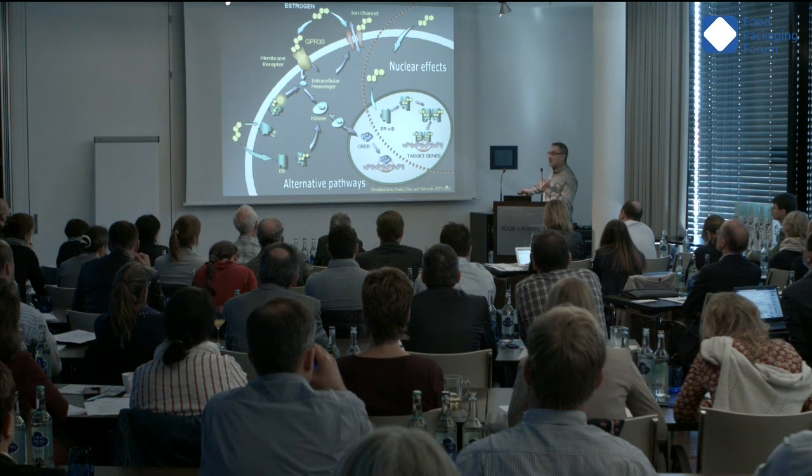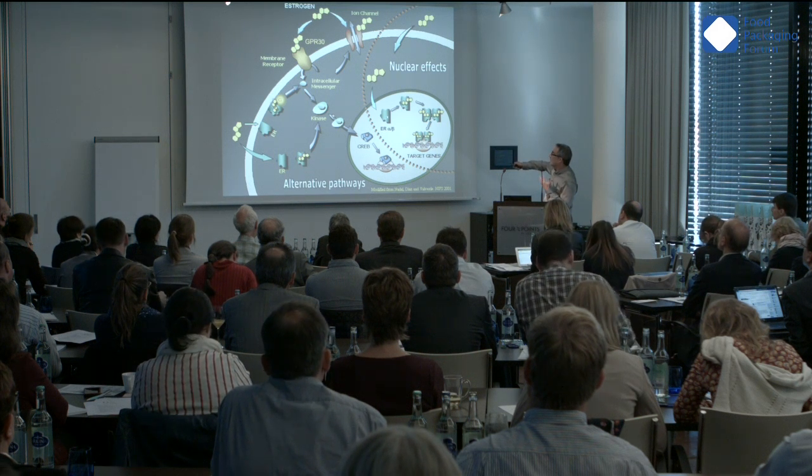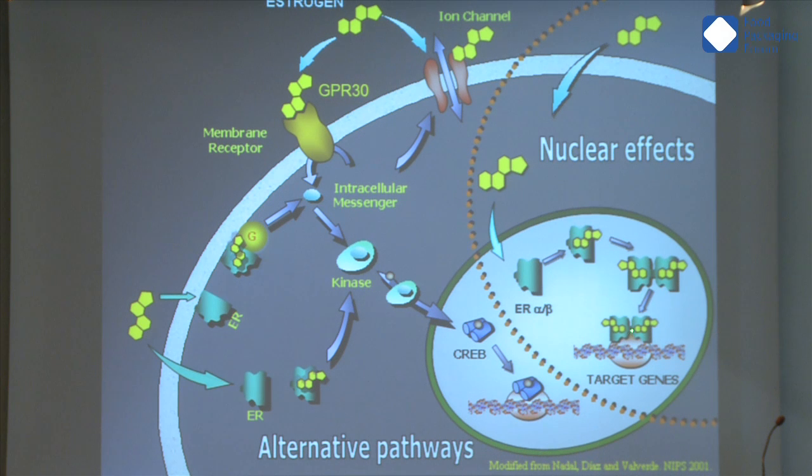So the scenario that we have for estrogens is not the classical view, and we published that already like 13 years ago. These are the nuclear classical effects, with estrogens binding to ER alpha and ER beta, dimerizing, and acting as transcription factors. But we now know that ER alpha and ER beta also act outside, in the cytosol, associated to the membrane, to activate other pathways, kinases, G proteins, increasing intracellular messengers, and that is going to activate other transcription factors and regulate transcription, but starting outside the nucleus.